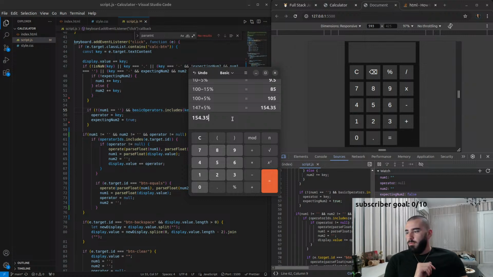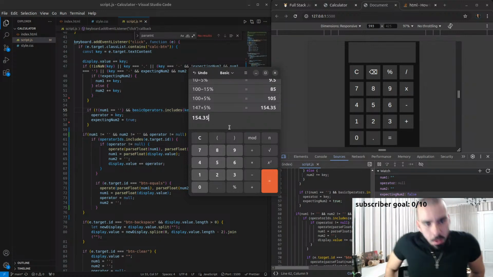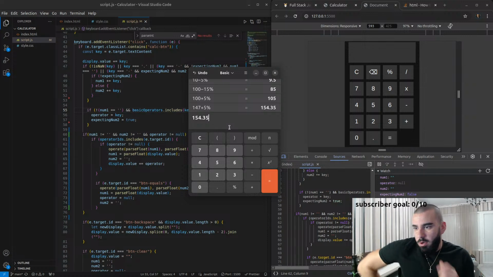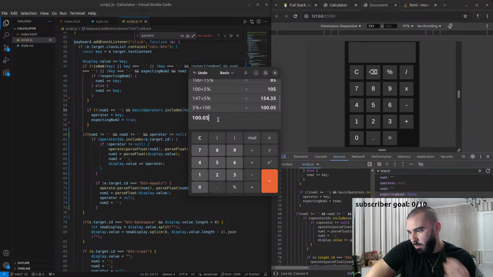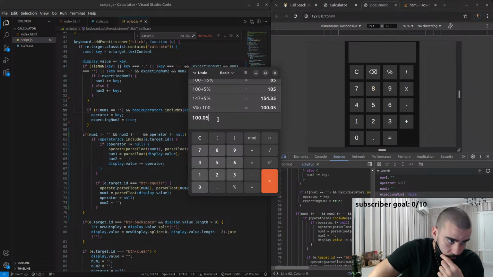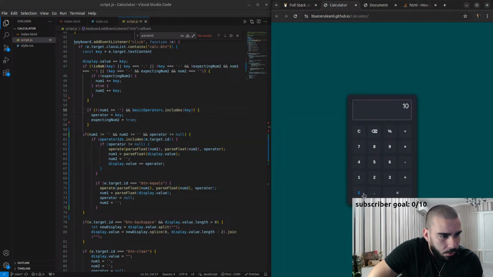Yeah. So I guess if we have a percentage, it should be percent of num1. Can we do it the other way around? 5% plus 800. Kind of, yeah. But that is just 5% of 1. Alright, this will be fun. Let's see how to do it. How do they do it here? Plus 5%.